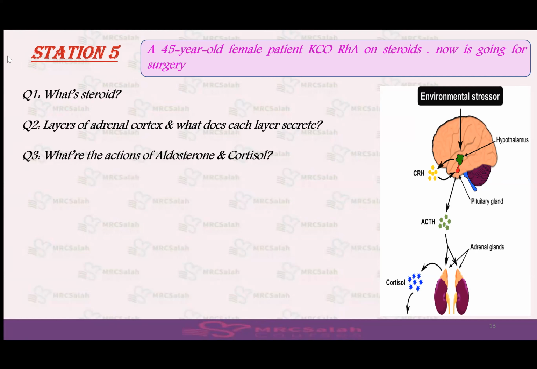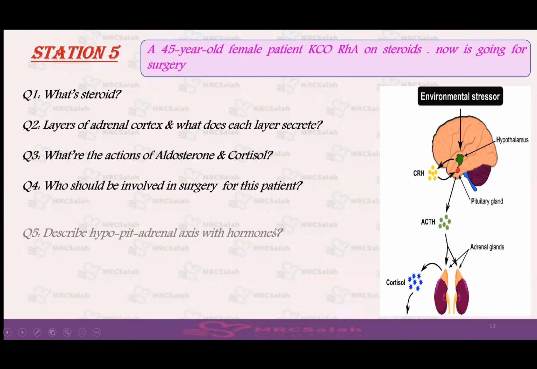And what about cortisol? Cortisol has an anti-insulin effect and anti-inflammatory effect, also has an immunosuppression effect, and has a role in regulation of the body stress response. It stimulates gluconeogenesis, increasing glucose in the blood, stimulates protein synthesis, especially in the liver, stimulates lipolysis, and also has an aldosterone effect. Yes, mineralocorticoid effect.